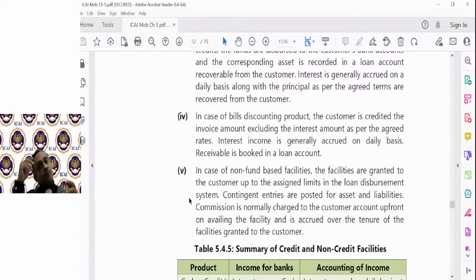Buyer goes to its banker. Whose banker? Buyer's banker. This buyer's banker has given a non-fund based limit to the buyer of rupees 10 crore. So the buyer says, my non-fund based limit is 10 crore, I want a letter of credit where the beneficiary is the seller. This seller has sold me goods of rupees 1 crore and I have to make payment in 3 months.